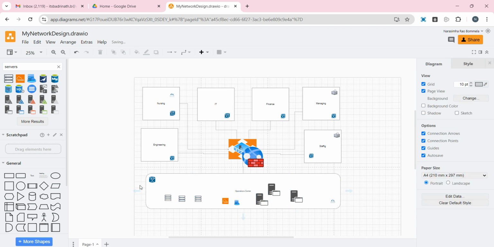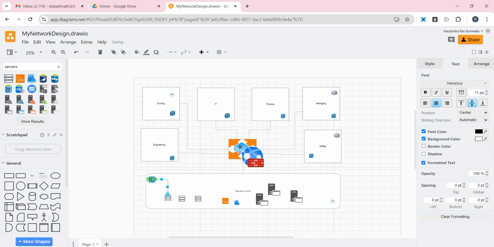I'm not creating connections to all the links, but from this network you will be connecting to each and every segment. So change the connector. Here you can see the symbol, click on it and make it not an arrow one. Don't keep any arrow, it should be a normal line.